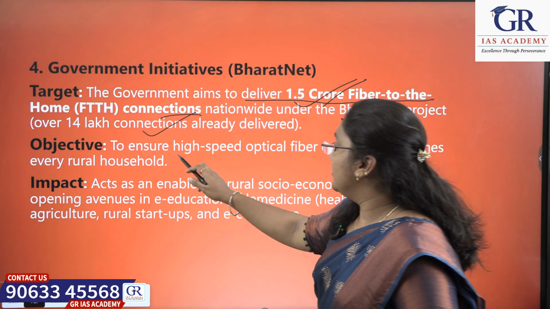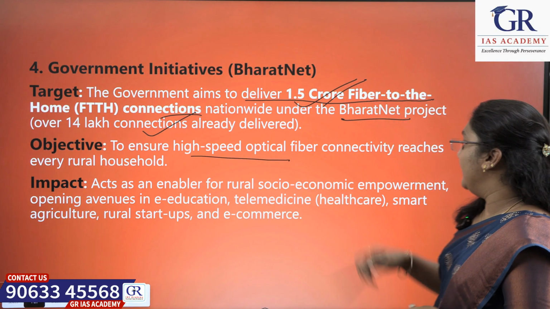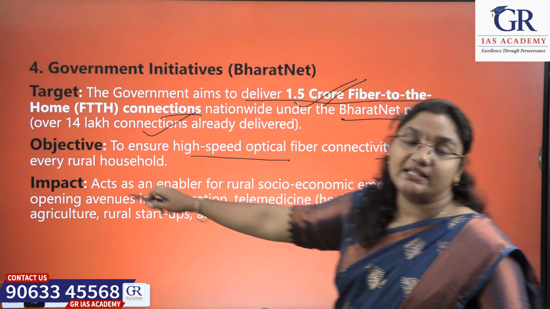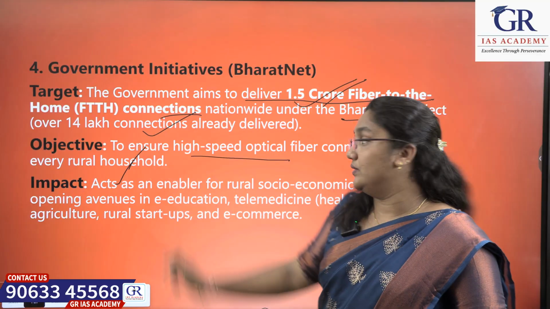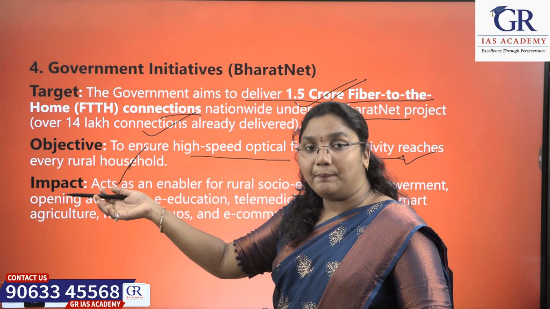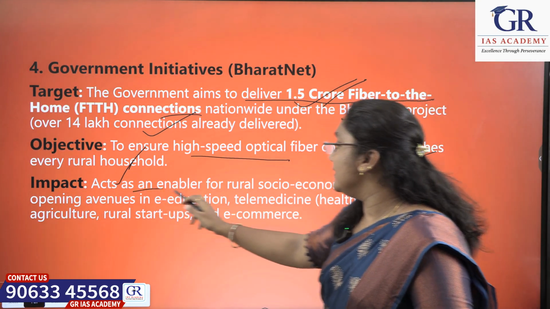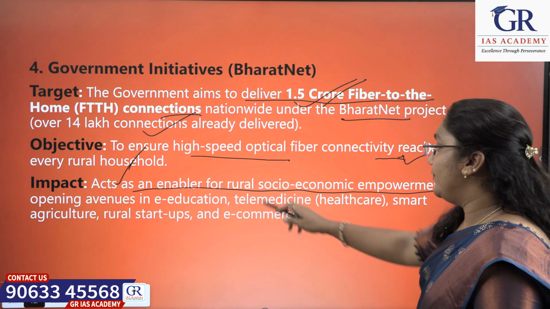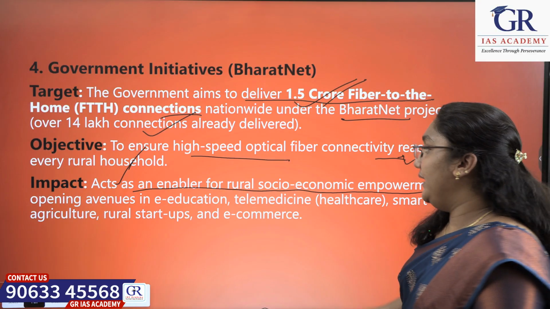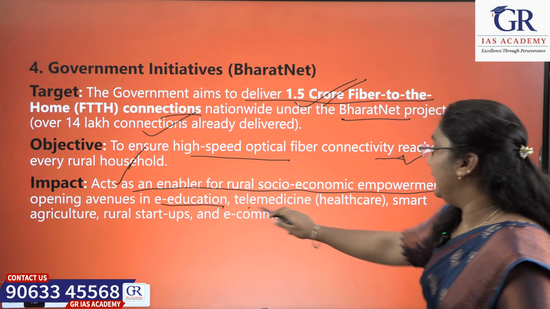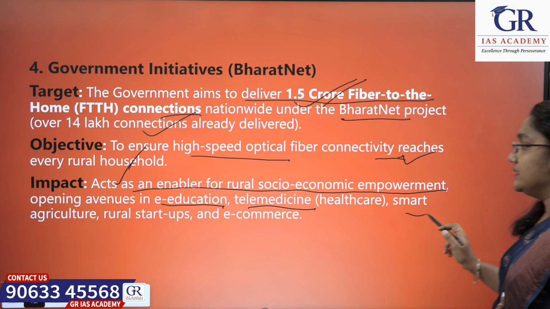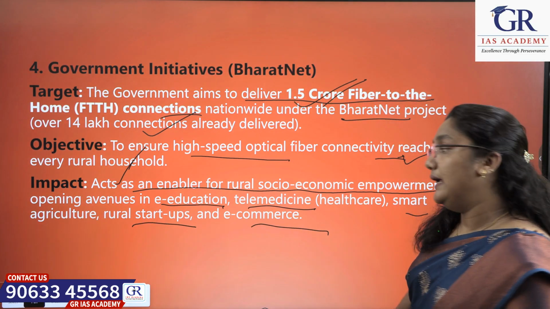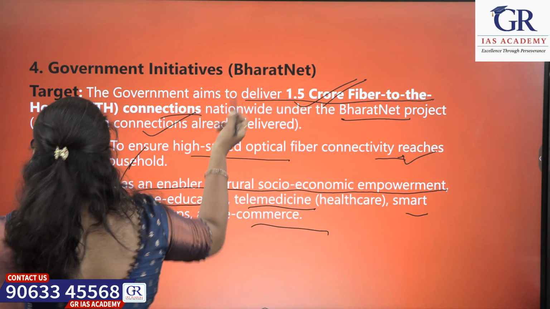Next, what is the main objective? The main objective is to ensure high speed optical fiber connectivity which reaches every rural household. Next, what is the impact of it? The impact is that it acts as an enabler for rural socio-economic development, opening avenues in e-education, telemedicine in the health sector, smart agriculture, rural startups and e-commerce. These are the impacts of BharatNet.